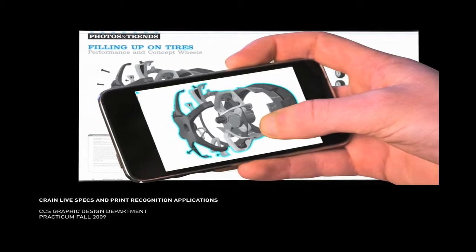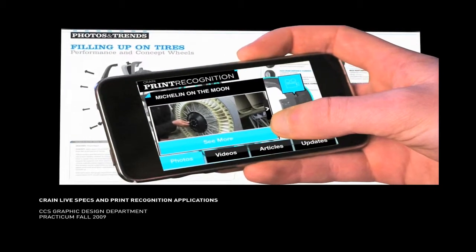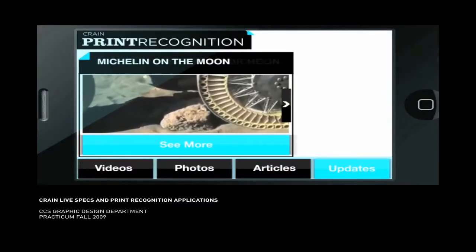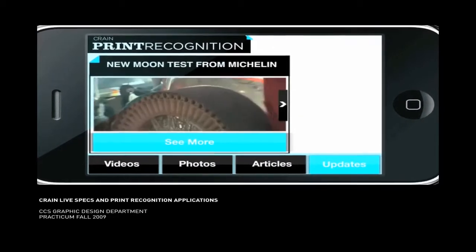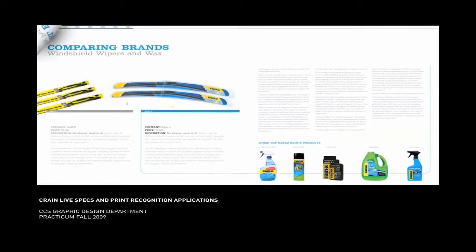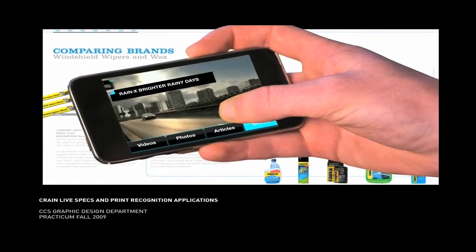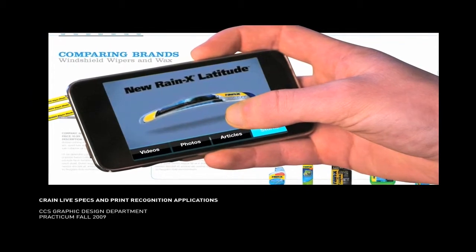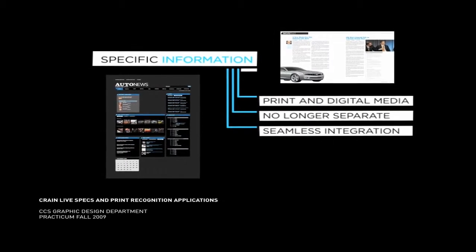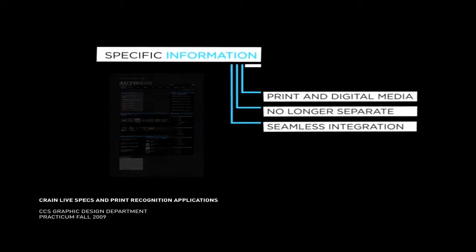The Crain app also can bring aspects of the web to the printed page. By holding your mobile device up to cues on the printed page, the viewer can explore an extra layer of related content, like videos, or recent developments of the story. This way, the story on the printed page never loses its relevancy. This also creates an opportunity to make ads more engaging and interactive, allowing Crain to generate new forms of revenue. With this app, print and digital media are no longer separate entities, but can work together and close the gap between the two forms of media.